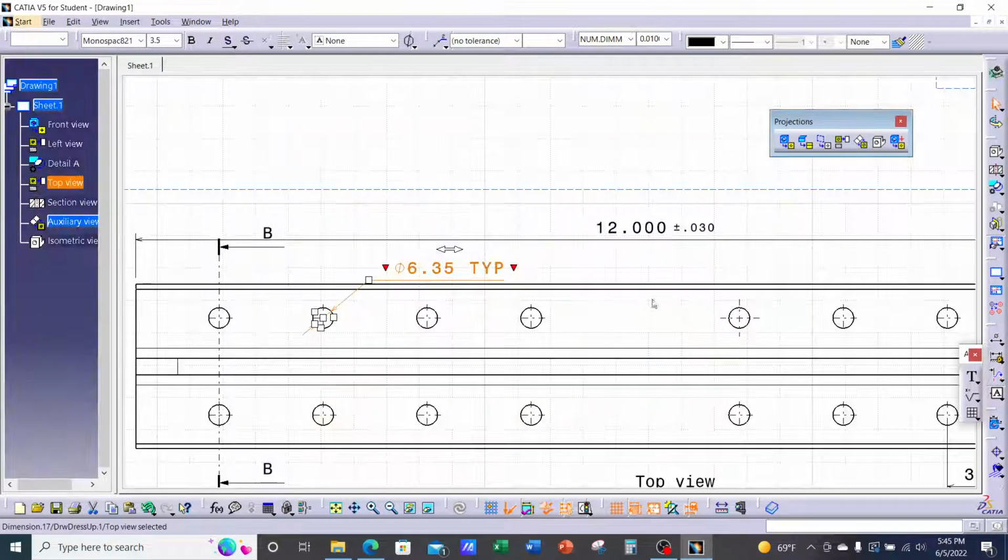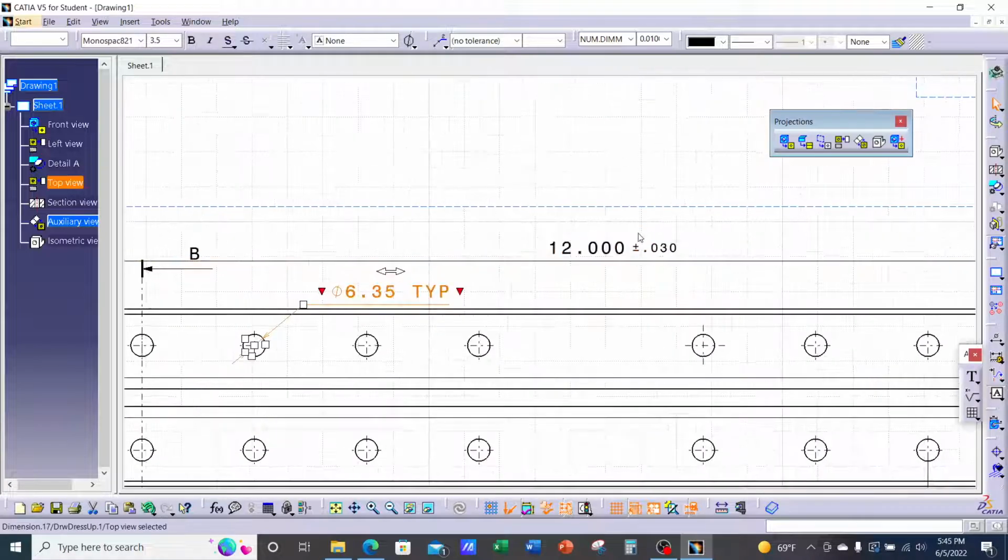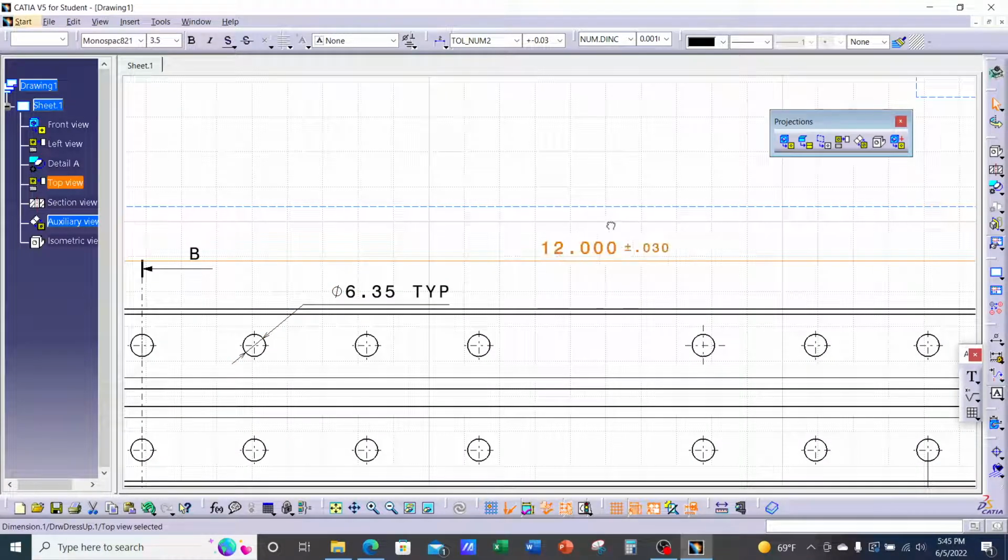I'll hit OK. So now anytime you click on the dimension, it's free to move, and you can use the manipulators to add or move the dimension, or add text to it if you like.